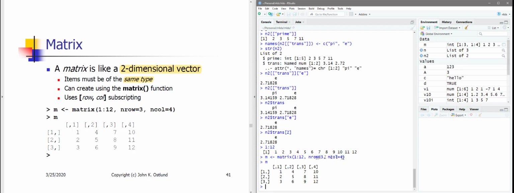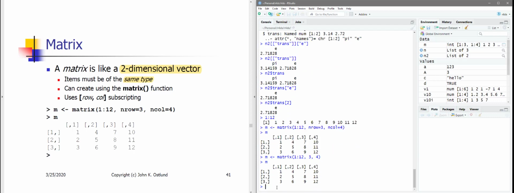People typically do name the arguments by providing the parameter names, but the rows and the columns are always specified in that order. So you can get away without typing that nrow and ncol. You can just say 1 colon 12, 3, 4, and that works the same way.